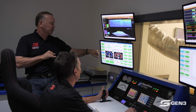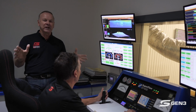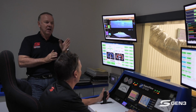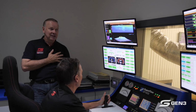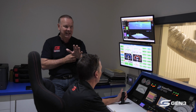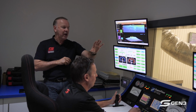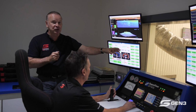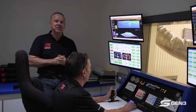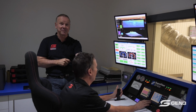Now, Craig wants to pull the string when this temperature gets up to about 95. But what's really cool about this is the incredible access we're getting here. Over here, that I can't show you too closely, but I can tell you with my hand on my heart, we're not going to stitch you up, there's no tricky editing here, is the power and the torque map of the GM engine. And what we're going to do is close in really close so you can see when Craig pulls the string on the Ford Coyote just how closely this thing's going to overlap. I haven't seen it, and I trust that he's telling me the truth. Here we go.